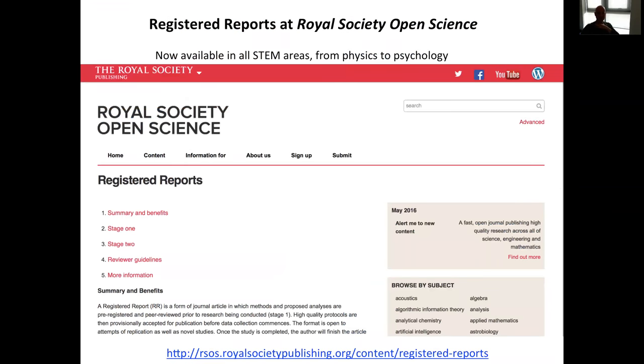I'll draw attention to a couple of notable adopting journals. First, Royal Society Open Science, which is notable because the format here is offered across all STEM subjects — from astrophysics all the way through to biology, life sciences, and psychology. It's been launched across over 200 different sciences. We're seeing submissions coming in from computer science, plant biology, psychology, and all these different areas. It's also a really nice journal because it's completely open access, has open peer review, and has no article processing charge, making it an ideal venue for maximizing the transparency of the registered reports process.